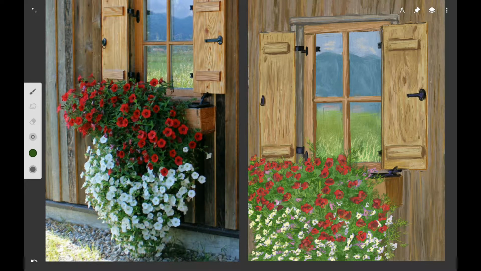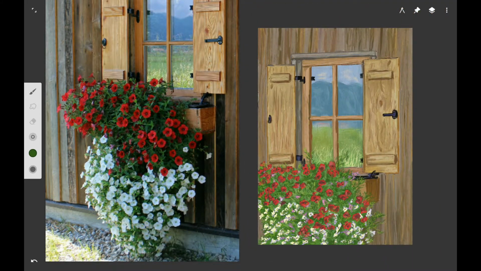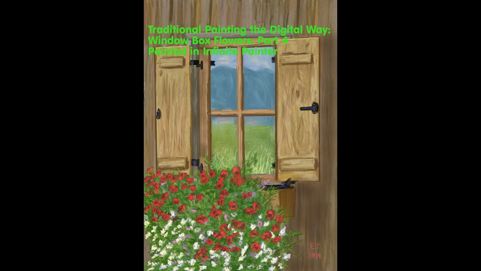make sure that you don't cover up all of your little purple flowers. You want to make sure that there's still a little bit of the purple flowers peeping through the leaves as well. But you can go ahead and settle them down as well by pulling the leaves over the top. So this is the end of part 4 in my window box flower series. And in part 5, we're going to add the final touches to the painting and straighten up the edges of the shutters and do a little bit more cleanup work.